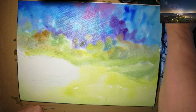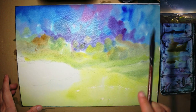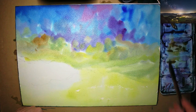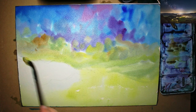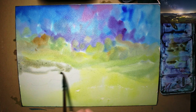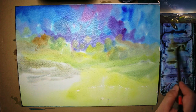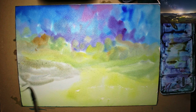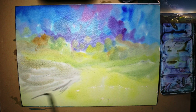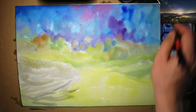I'm going to swap to this smaller brush, smaller calligraphy brush, and start picking up a bit of yellow again to drop further down here. And it's just going to kind of appear greenish because I've got some blue mixed into the palette anyway. But we'll just mark out some of the mountains, some lighter areas of the mountains like that. This area is going to be darker in the foreground later anyway, so I don't need to do too much work over there.